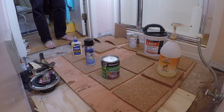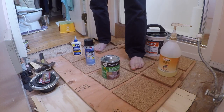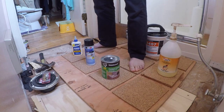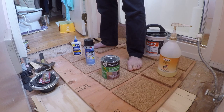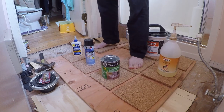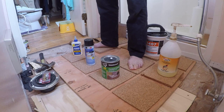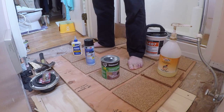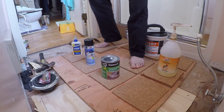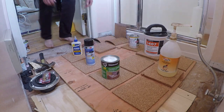Here's a quick test of the adhesives for a really cheap cork floor made out of underlayment — about 80 cents per square foot. The first test is just to see how it feels on the bare feet. I've got a triple layer on my right foot and a single layer on my left. Both feel remarkably firm, a lot less spongy than I expected. Kind of warm compared to the plywood — definitely noticeably warmer. But I don't feel much difference between the two of them. I thought maybe the triple would be quite a bit softer, but no matter the glue, it's still pretty firm.